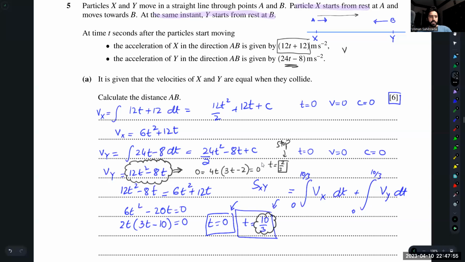Anyways, आप टाइम की वैल्यू 10/3 प्लग इन करते हो जब Vx में, तो पॉजिटिव वेलोसिटी आती है तो वो राइटवर्ड पॉजिटिव है. Vy में डालते हो वो पॉजिटिव आती है, वो राइटवर्ड पॉजिटिव है, बट शुरू में it was moving towards A. तो that was an issue. That is why ये 10/3 आप इंटीग्रेट कर दो सीधा सीधा, तो life will be easy.